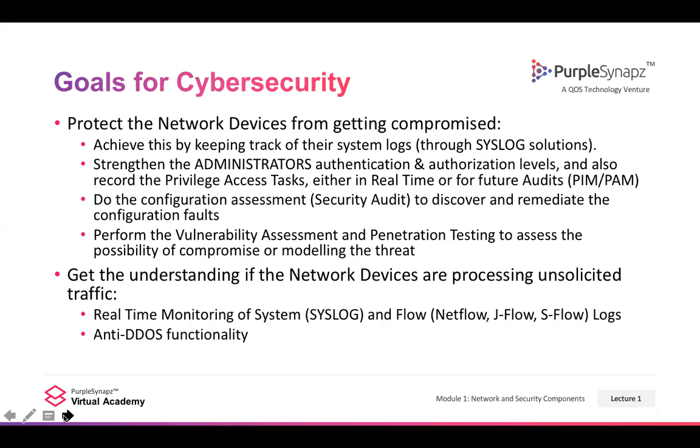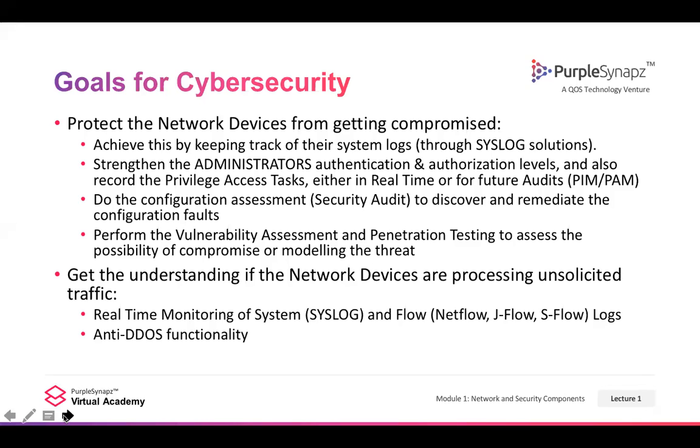The second objective which we have to address to get the protection for the network devices itself is, we have to strengthen their administrators' authentication and authorization levels. Authentication means whether the person is allowed to access the device as an administrator or not. Second, the administration may have multiple levels of roles. Somebody is allowed to only read the configuration, somebody is allowed to only play with the downstream configuration, which means he is allowed to add machines only in the downstream, but he cannot do anything on the upstream infrastructure because upstream will impact more people.